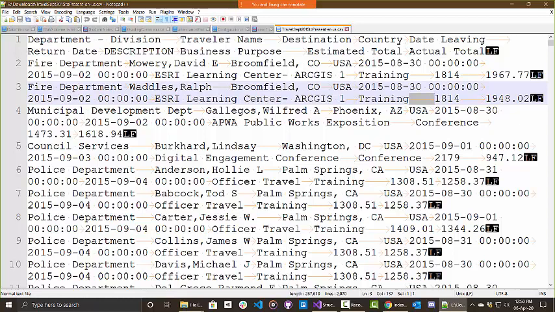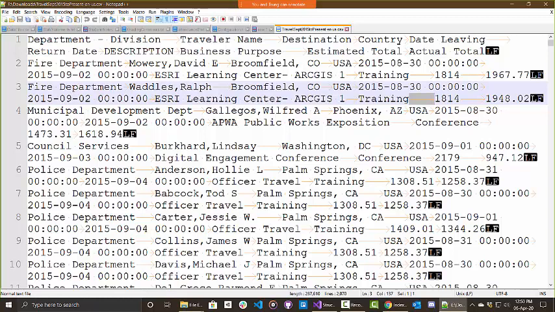I'll zoom in here. It's kind of hard to see. You can see there's like an orange arrow between each element. What is that? It's a tab.